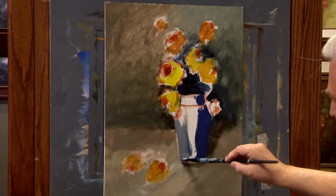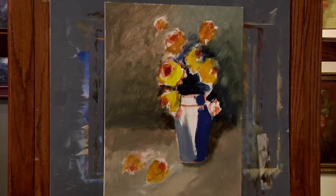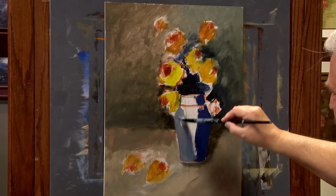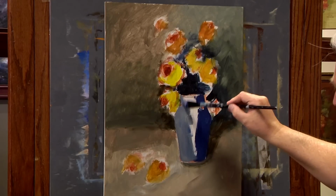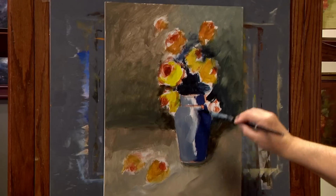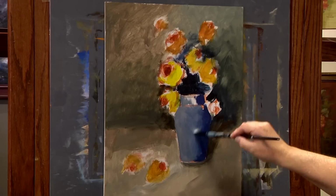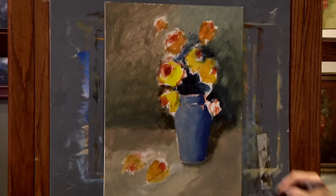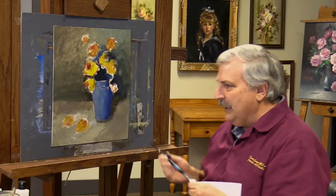First what we'll do is put in the light and dark of the container, and then we'll start to paint it. And then as we start to paint it even more, we'll get into the exact techniques. But for right now, don't blend anything. Don't even think about blending. Just take these things together like this and run them over each other. Move your brush in all kinds of ways, running them over each other like that, and let that happen. We're going to be adding all kinds of colors into it, and trust me, it's all going to work out really nice.